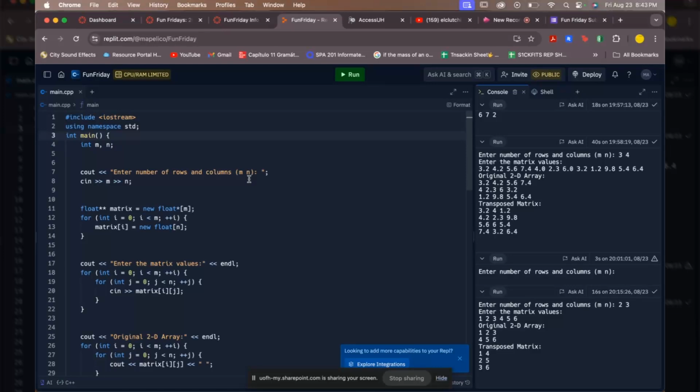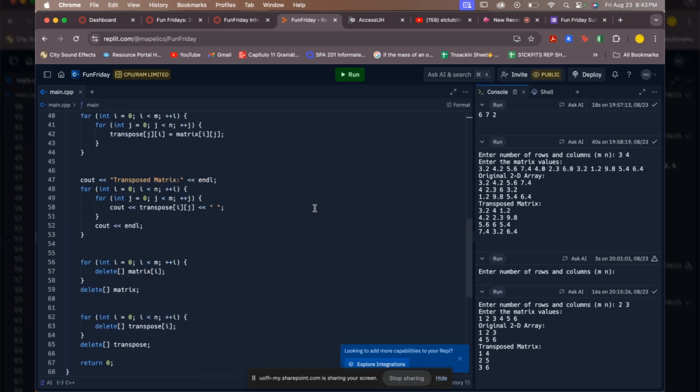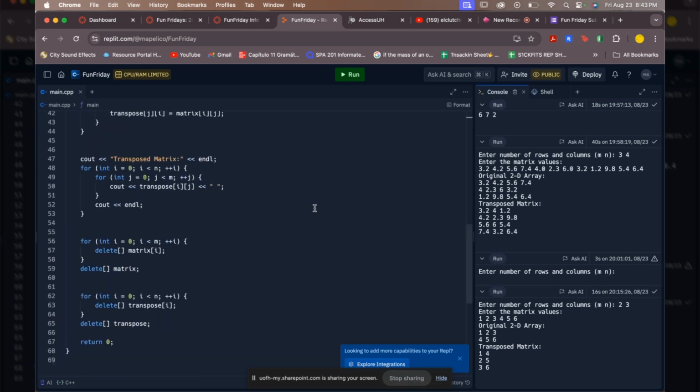So as you can see, store the transpose matrix into a dynamic array and output the values according to the transpose. What is the transpose of a matrix? So for my code, I combined question two and question three, right?